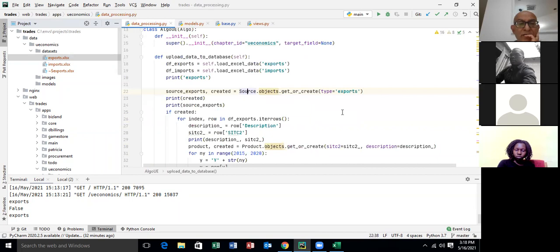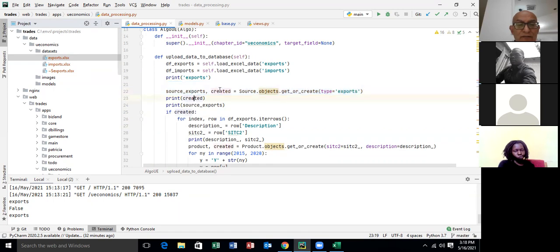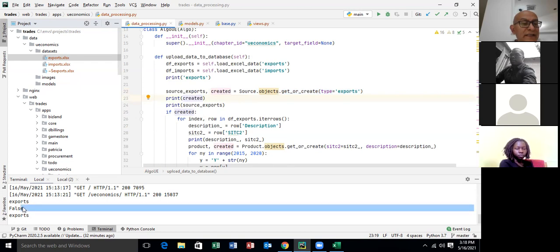After we create this table, first of all, by the way, if you have a good eye, we're checking if in the table source we have already a row with the name export. If it does, the create will be false. Otherwise, the create will be true. So when it's creating a new row, it will return create to be true. Otherwise, it will be false. In fact, we already have created it, which is why it gave us false.